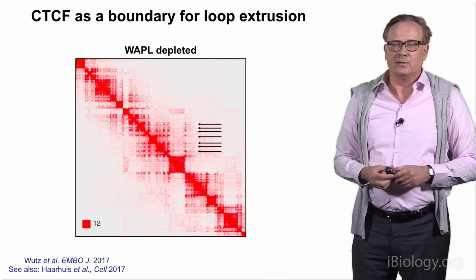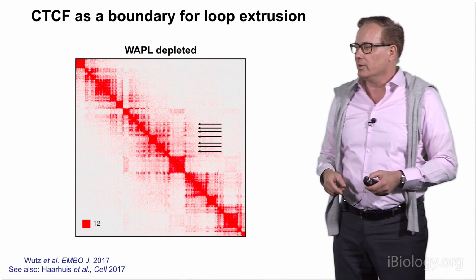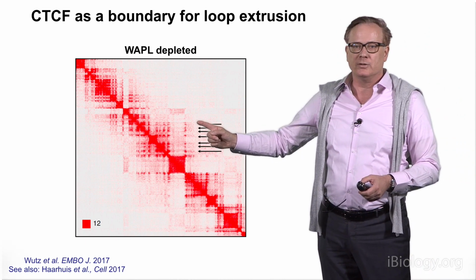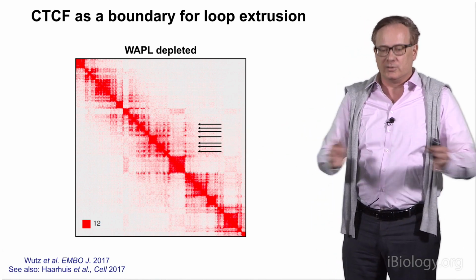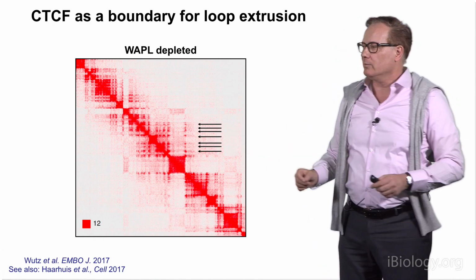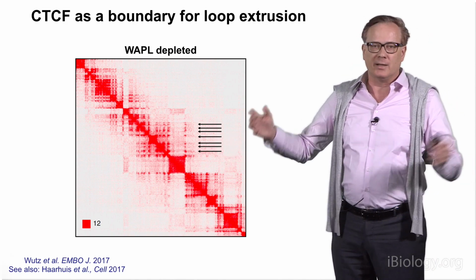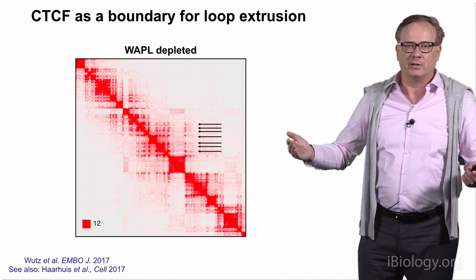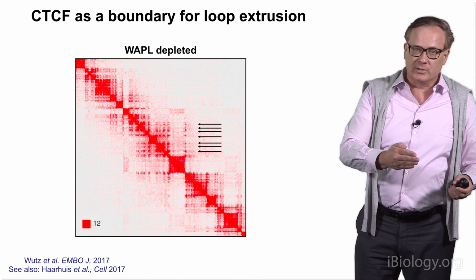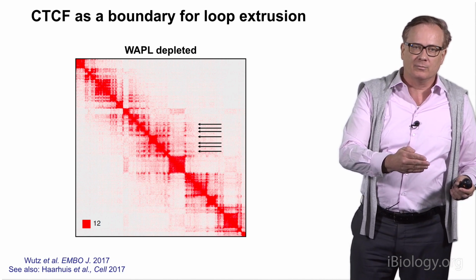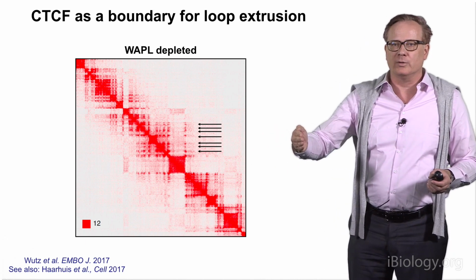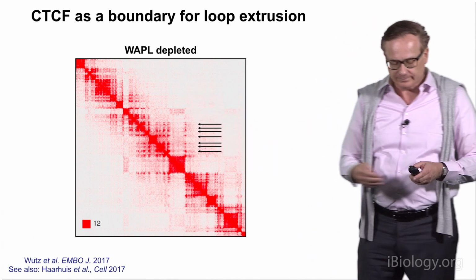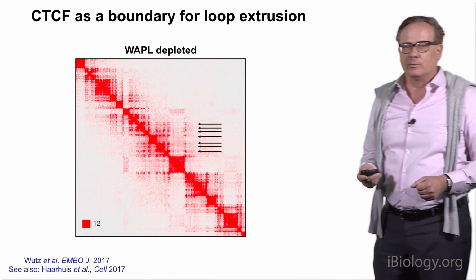But what is interesting is that the longer loops that we see after WAPL depletion, that's shown here, indeed occur as discrete dots on these Hi-C matrices. So it's not a range of long-range interactions, it's very discrete, longer loops that can be seen. And if one looks at the sequences underlying the anchors of these loops, it turns out that each of them represents a CTCF binding site, as if cohesin, now having a long residence time, would be able to sit long enough on DNA to go beyond one CTCF boundary, but then would stop at the next one until it could go over that, and then would stop at the next one. Again, in analogy to the red streetlight model.